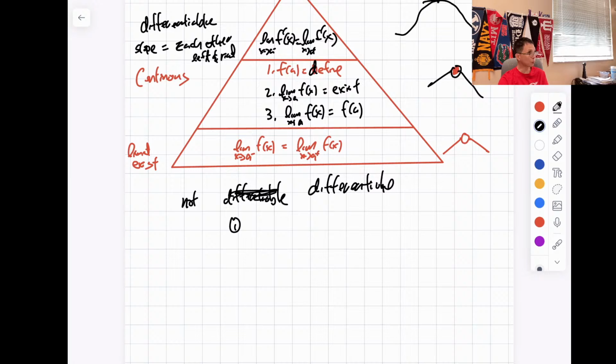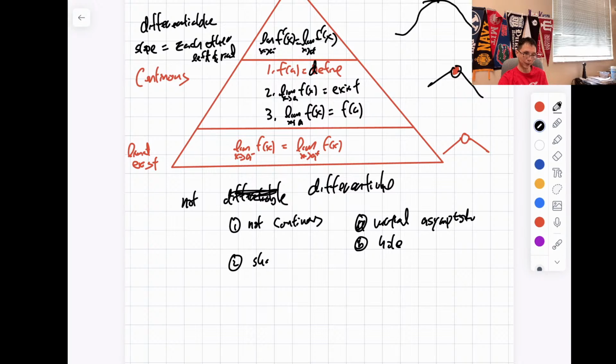So the first situation that Wesley says is the vertical asymptote, but I want to be more general. I'm going to say it's when the function is not continuous, right? Not continuous at a particular point, which could be something like a vertical asymptote, also known as a non-removable discontinuity. And the second one is what? The hole, which is also known as a removable discontinuity. So actually there were 2 situations in non-continuous. The second situation is a sharp turn.